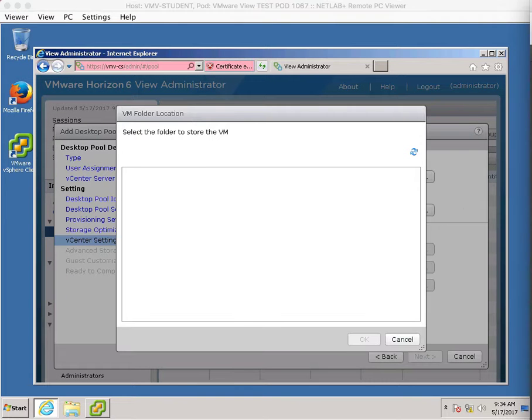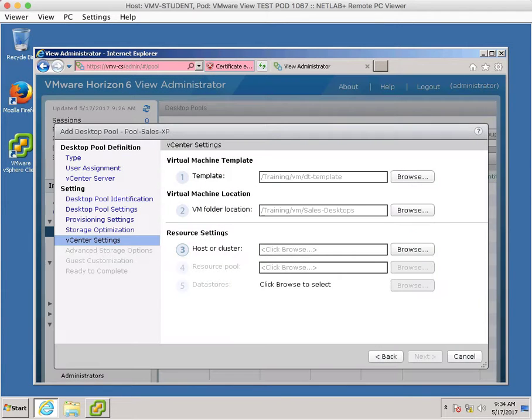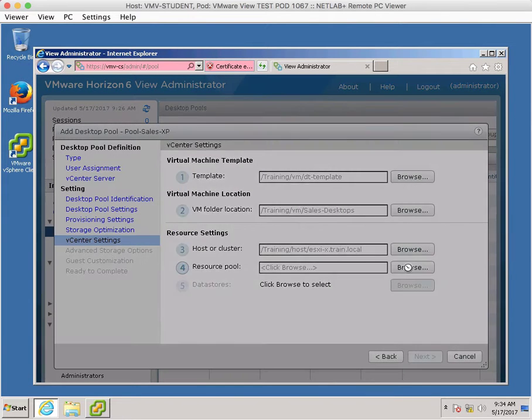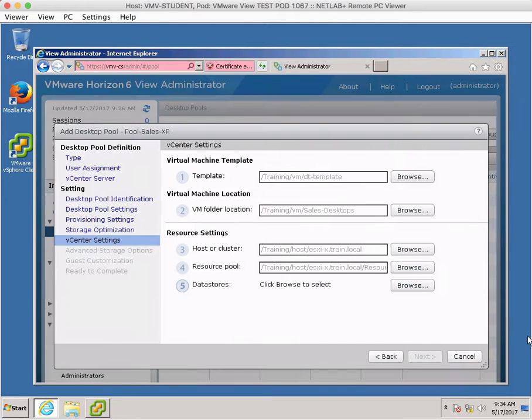VM folder location. We should see our sales desktop folder there that we just created on the vCenter server. OK. Host or cluster. It's only going to be 1. That's our ESXi train. Resource pool. We're just going to have the 1 desktops. OK.